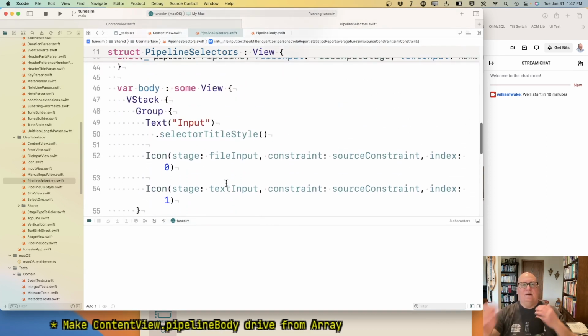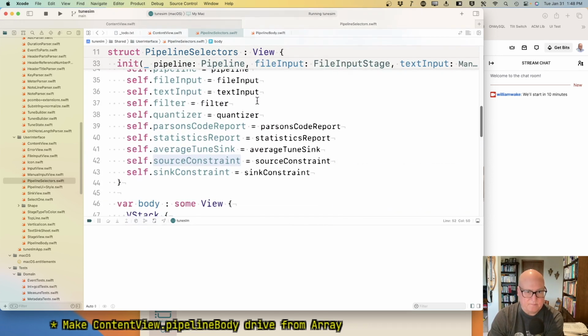Now, where we got balled up yesterday, one of the places. We need these indexes. The reason we need them is our source constraint. Let's look at that thing.